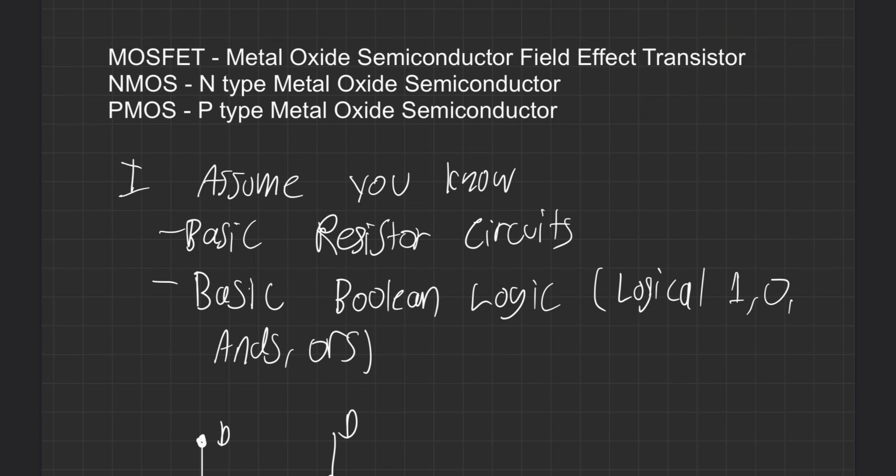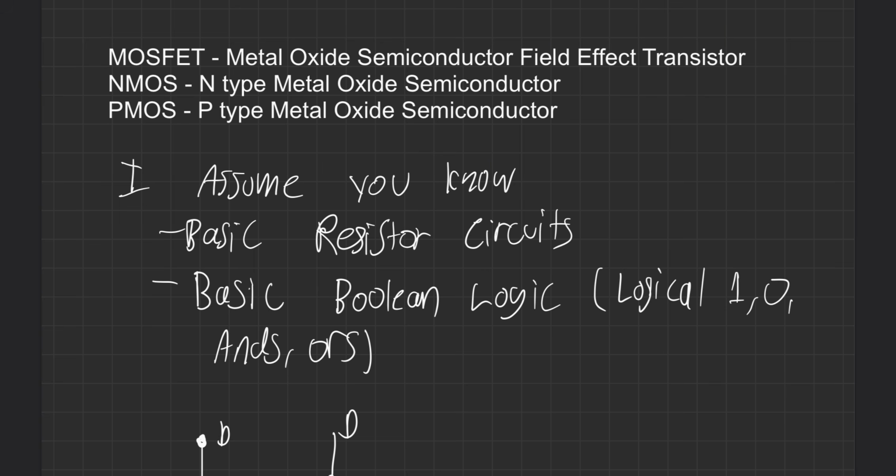So this is for anyone that's kind of doing a class, any student that's doing a class on these types of circuits. This is for a very basic understanding, not going through the semiconductor physics and all that. But we'll just start off and talk about a MOSFET. So it's a metal oxide semiconductor field effect transistor.